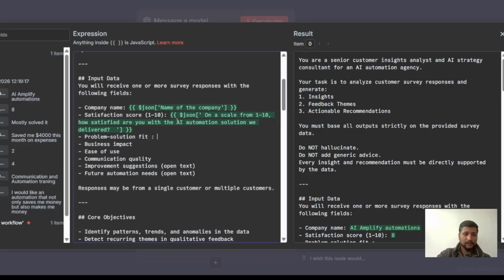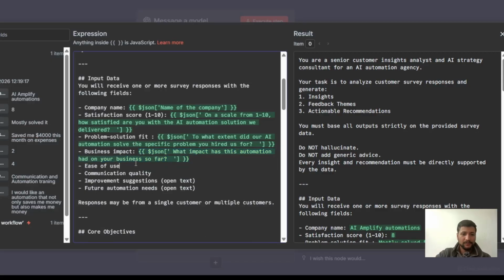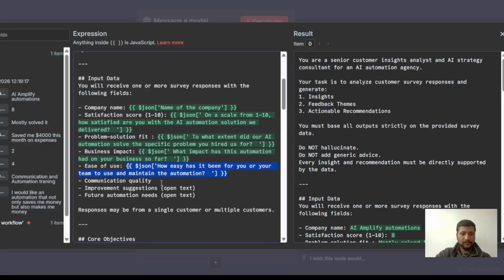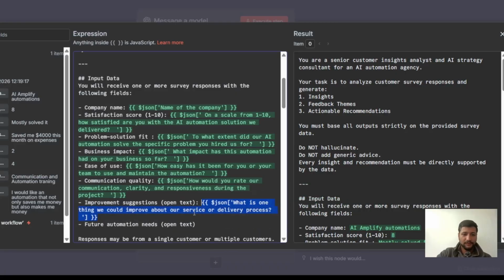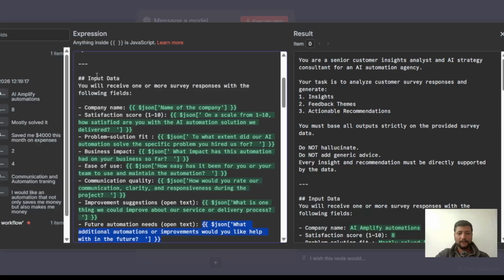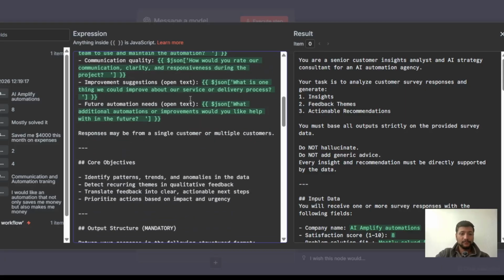Problem solution fit comes from here. Business impact comes from here. Ease of use comes from here. Communication quality comes from here. Improvement suggestions comes from here. And then the additional automation comes from here. So we provided everything this AI needs in order to analyze and give out a result.